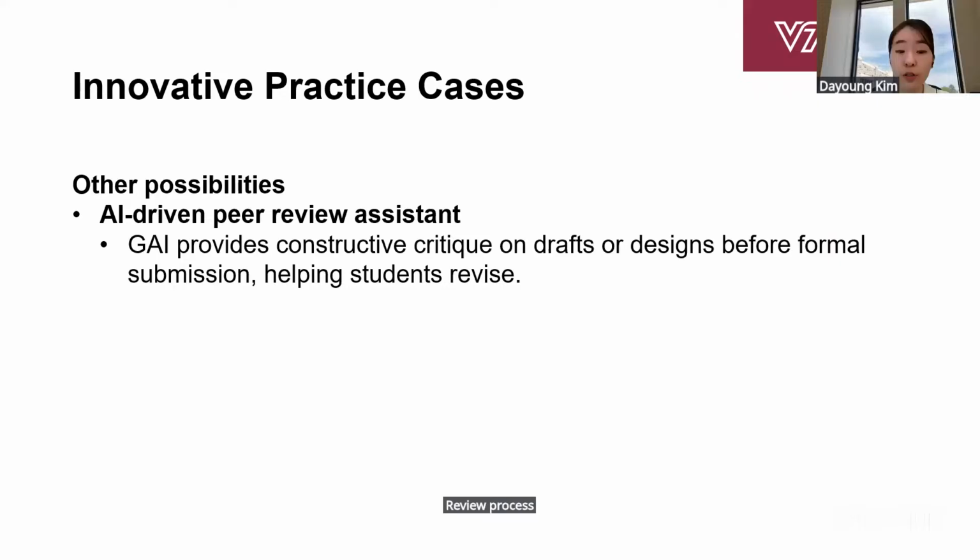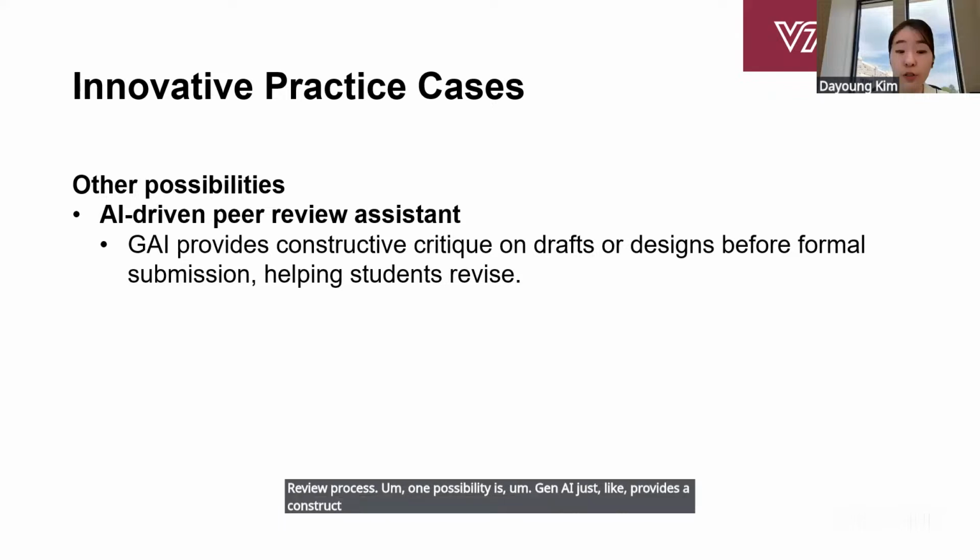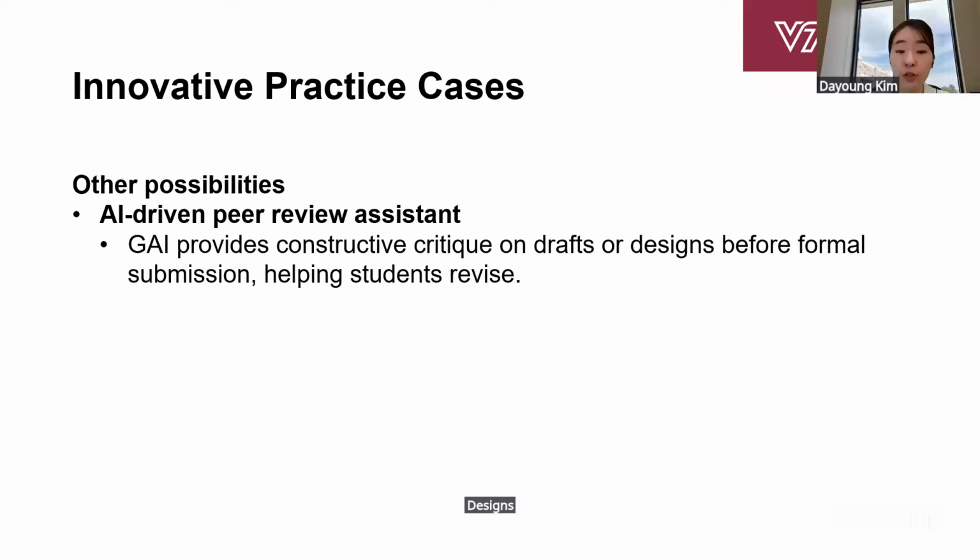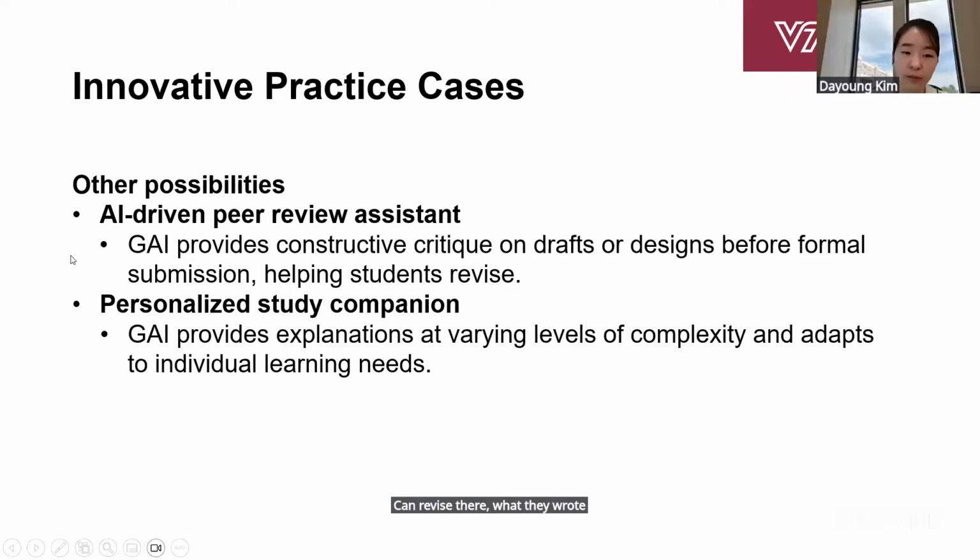One possibility is Gen AI providing a constructive critique on drafts or designs of their assignment or exams before formal submission, helping students revise what they wrote and developed already.